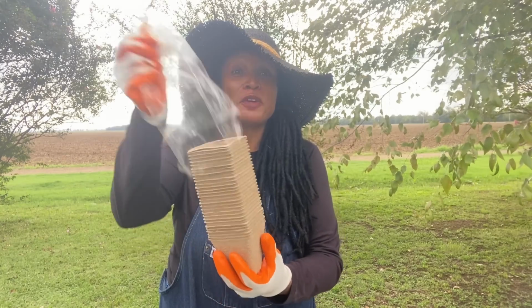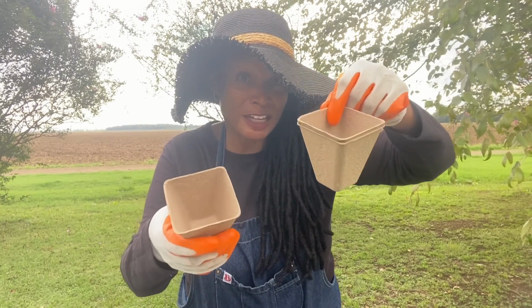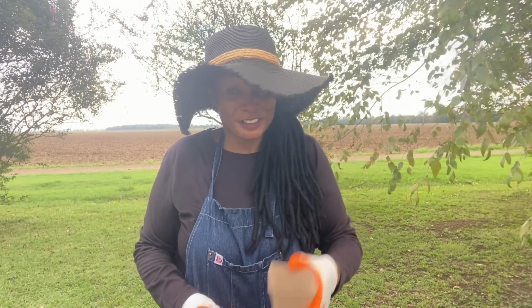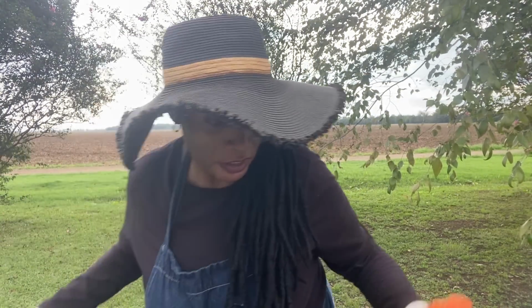So I appreciate these pots, and I am about to pot up some stuff in these right now. And y'all know these are the ones that once you pot your plants up in them, you can just plant these straight into the ground. So you're definitely right, they are going to save us some steps. It's biodegradable, and it is good for the environment. So thank you so much, Tiffany. I appreciate you, and I am getting started potting some of my plants right now with these containers.